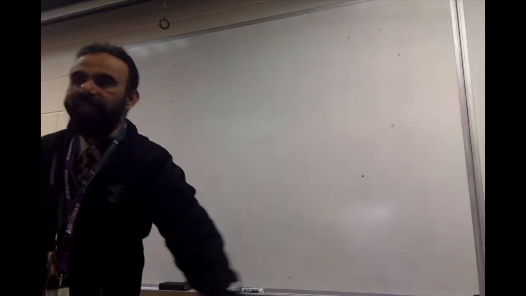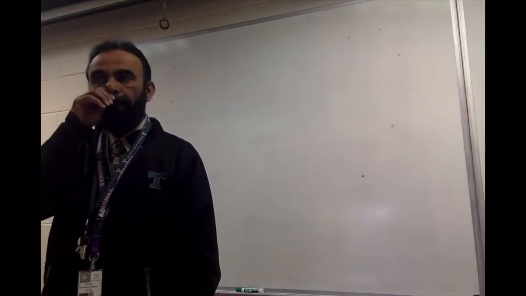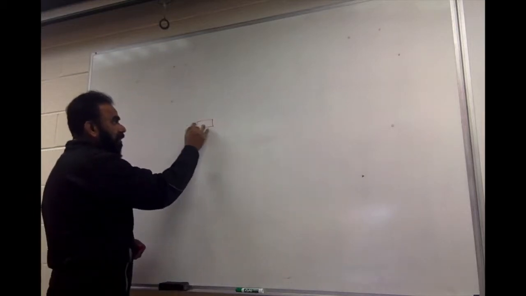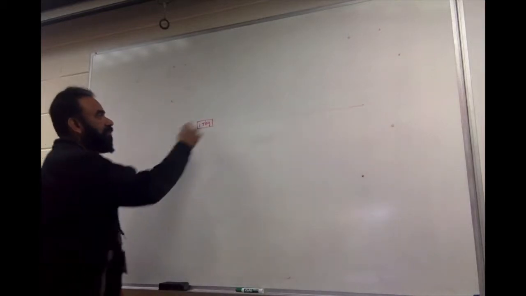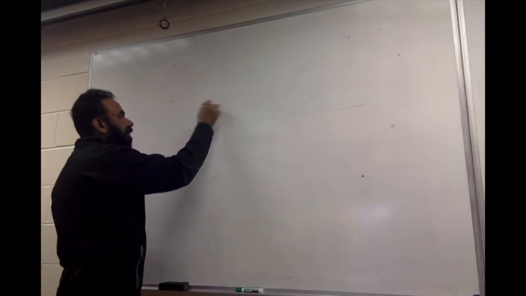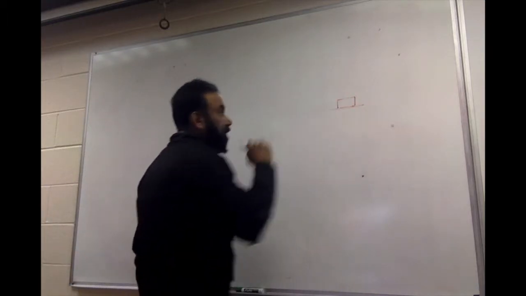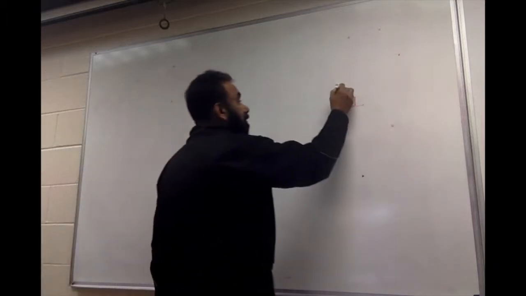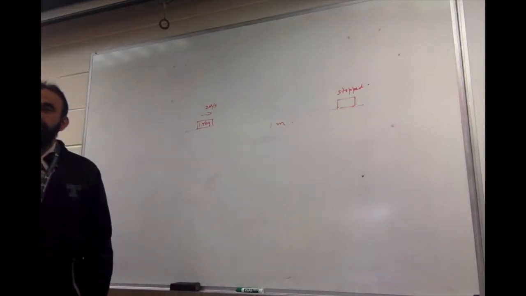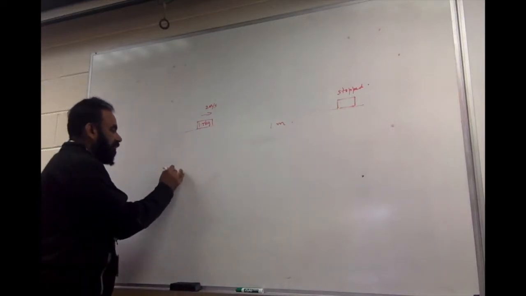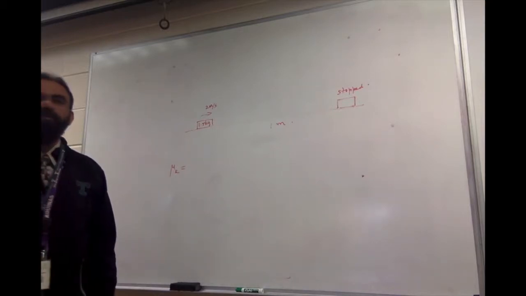And what happened to the book is, let's say the book slid all the way 1 meter and stopped. Make sense? 1.5 kilogram is the book's mass. When I pushed it with a velocity of 2 meters per second, the book slid across like that and stopped 1 meter away. And the question is, find the coefficient of kinetic friction.